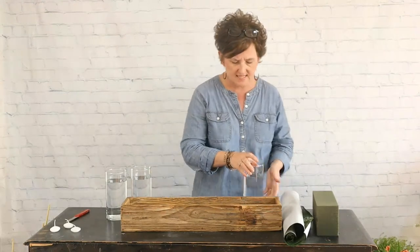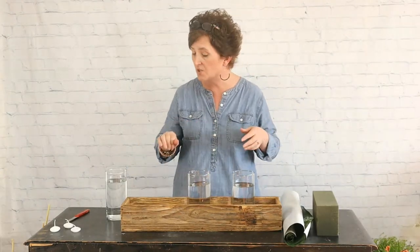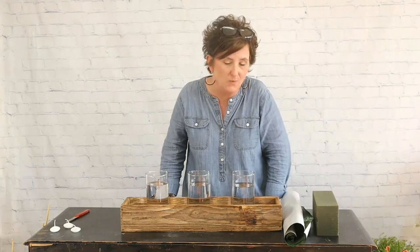These are just glass cylinder vases. I think they are 8.5 inches. And what I've done is we use 3 because it's odd numbers. And I think that Victoria and I agreed that 3 is better than 4.